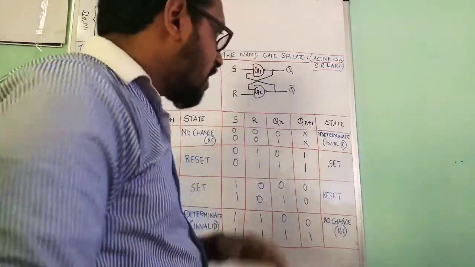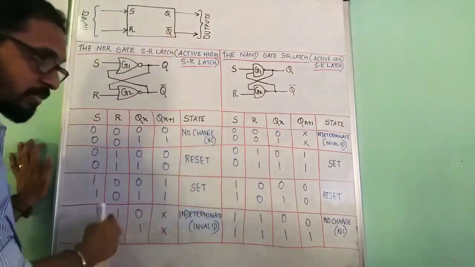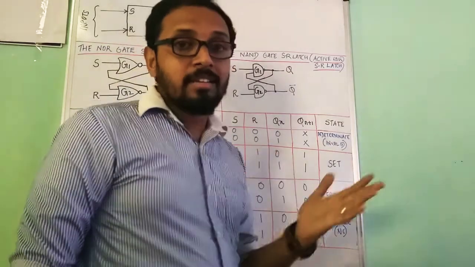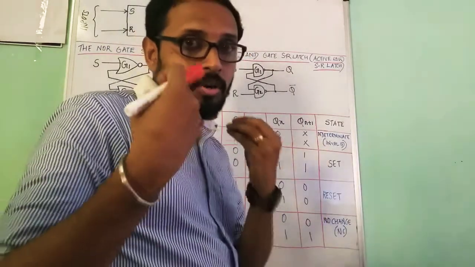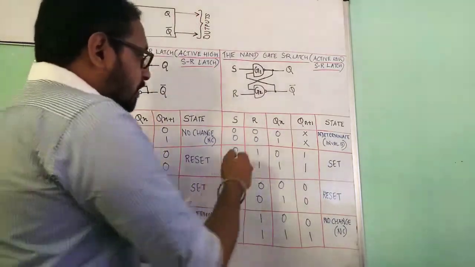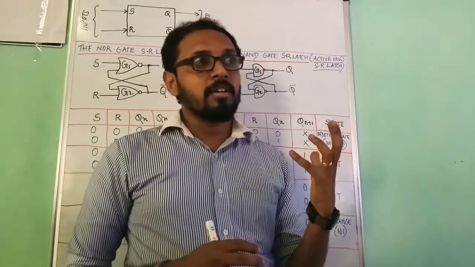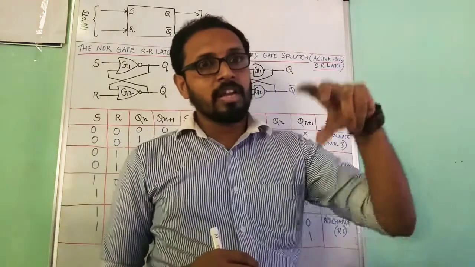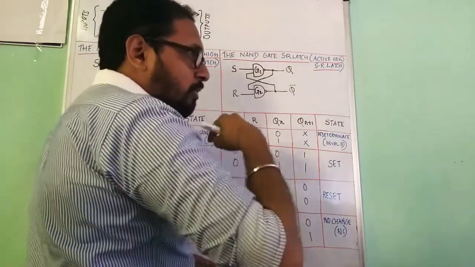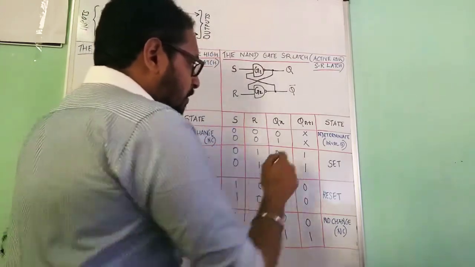So the next thing is how we will get these values, that you need to understand. See, when both these cases are zeros, whether the present state is 0 or 1, the value remains indeterminate. That is, it can be 1, it can be 0, it can be any value. We cannot possibly find the value. So it's called indeterminate or invalid. This is just the reverse. Here we have already taken into consideration the concept of active low circuit, or we have learned that enable is an active low pin. That is, when a 0 arrives there, it becomes active. You are familiar with that. So as it is an active low SR latch, we need a 0 in the S case to set this. So when the value of S is 0 and the value of R is 1, the present state is 1.